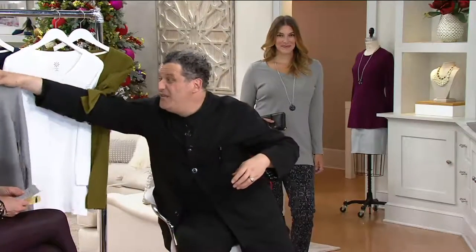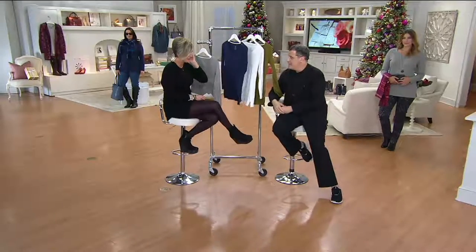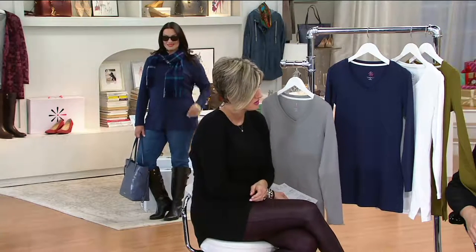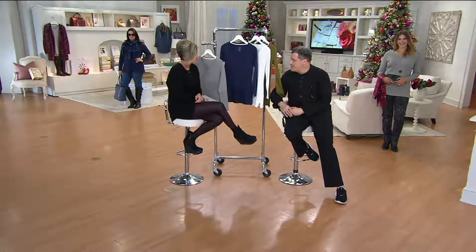The gray is killing me. The navy on Adrienne is so fantastic — perfect navy. Is it hard to find a navy t-shirt out there? Very hard to find. I feel like I never see navy t-shirts. And you notice we didn't do black — I just thought navy here is really, really good.